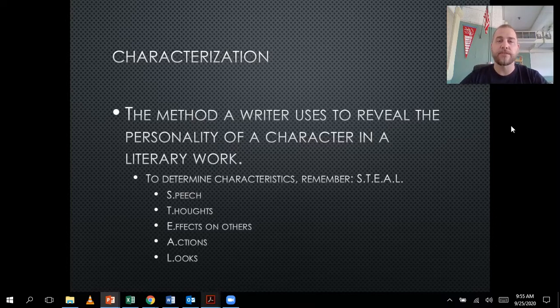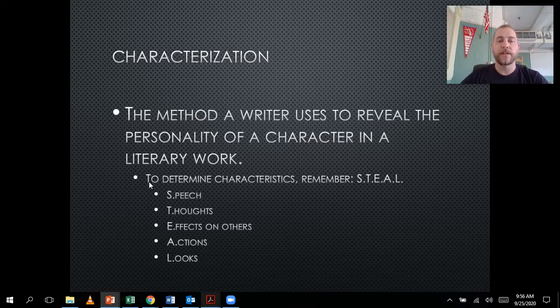I would just give you the story of how they yelled at their mother when she asked them to get off the couch and help clean up the kitchen, right? So this character who's swearing at their mom and refusing to help with the chores of the house is showing that they're lazy and rude rather than me telling you that they're lazy and rude, right?